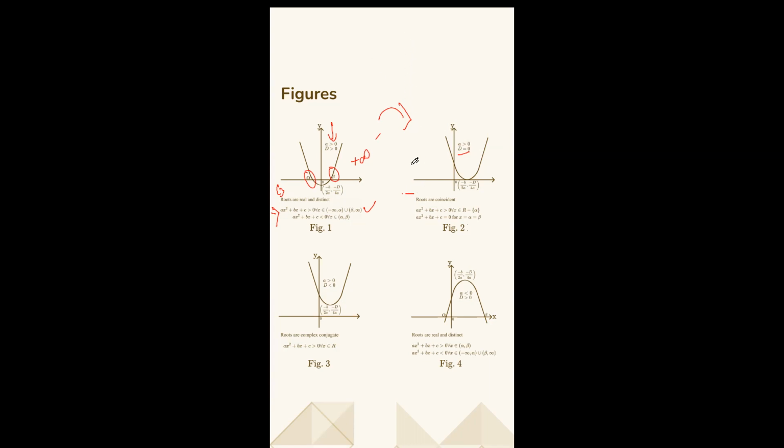Yes. Now let's look into the range and the output. You can see the whole graph is lying on the positive part of the y-axis, or above the x-axis, except one point, which is the minimum point of the parabola. That point has coordinates minus b by 2a and minus D by 4a. The x coordinate is minus b by 2a and the y coordinate is minus D by 4a. So this is the lowest point of the parabola.